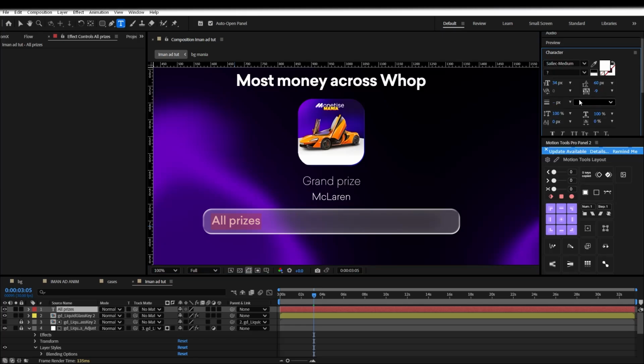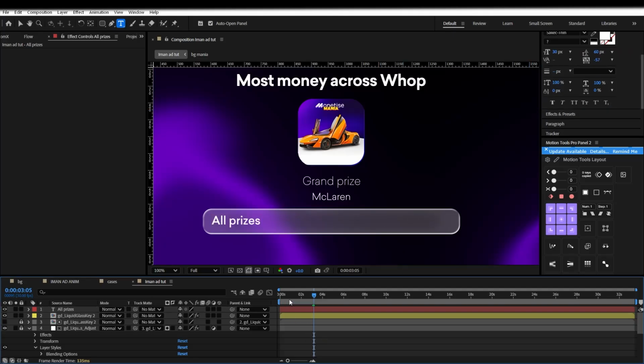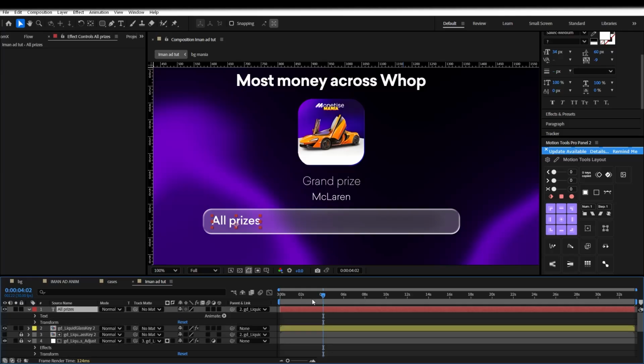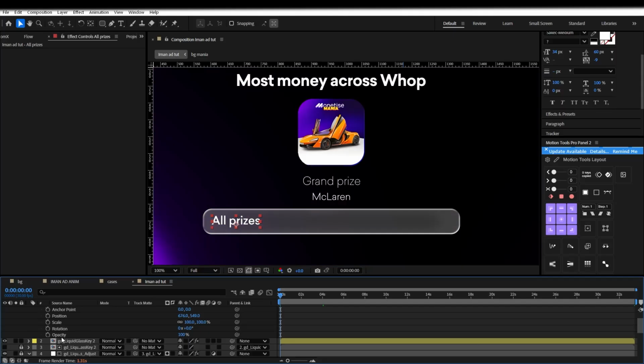Copy my character settings. Add a simple opacity animation.